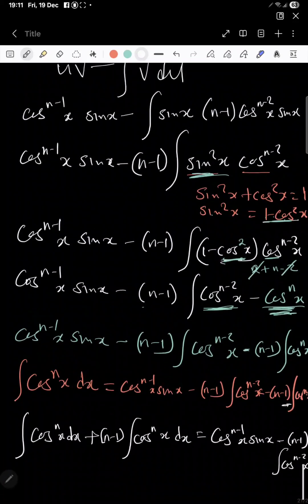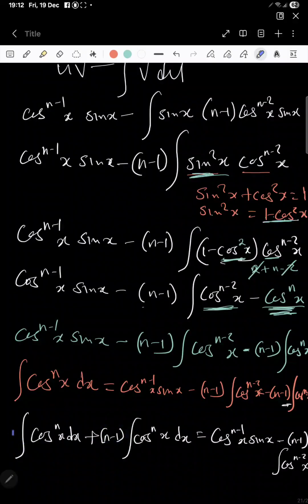Okay, now here you have this one and this one, which are like terms. If these are like terms, you can just keep the cos. Remember, if I give you 2x plus 2x, you keep the x, you just add the 2 and the 2, you get 4. Even here you have the cos and the cos are the same, meaning that you keep the cos to the power n x dx, and then you just need to add the constant here and the constant here. Here the constant is 1, here the constant is n minus 1.